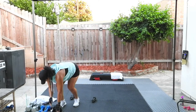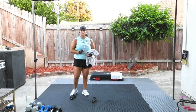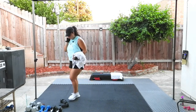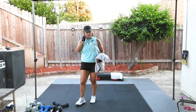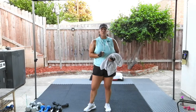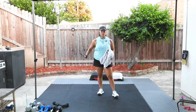All right, put those weights down. Whew. Nice work, guys. We're gonna move to abs. So for the ab track, if you have your bench, you can use it. If you don't have a bench, just put a towel or your mat on the floor and lay down on that, okay?